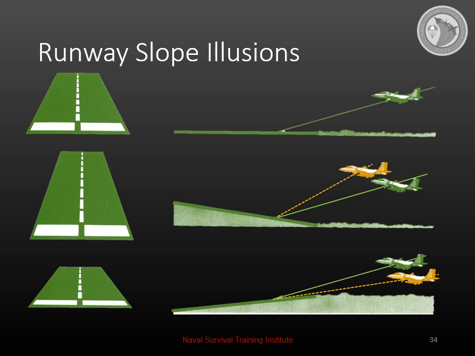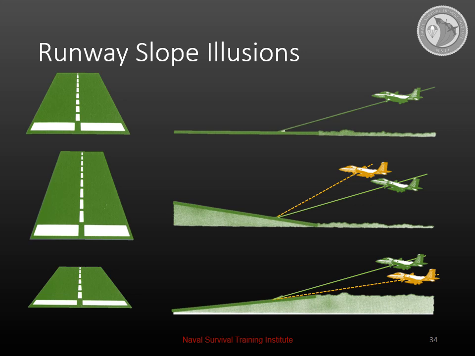The bottom is just the converse. You feel as though you're low, and so your correction will be to increase power, increase altitude, and the result can be overshooting your runway threshold, landing long, maybe even landing so long that you run out of runway, or at the best case, having to simply go around and do it again, and you're wondering why your approach wasn't very good.